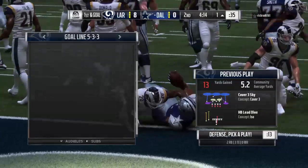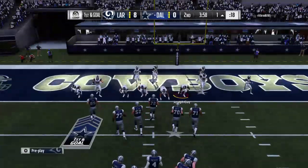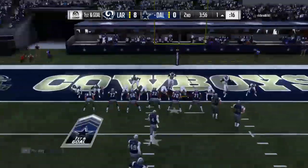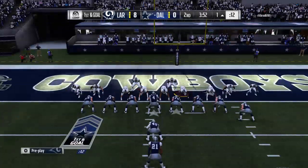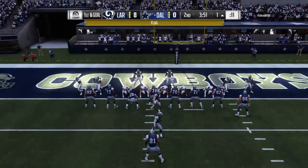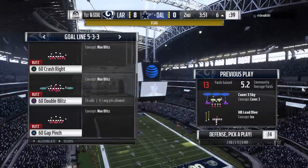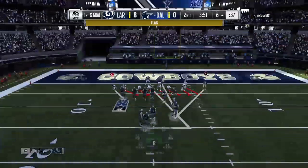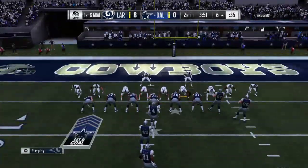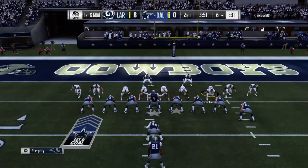A tough run by Ezekiel Elliott, the 4th overall pick in the 2016 draft. If you watch tape of him in college, you saw plenty of those runs, because I know the highlights showed him in the open field breaking away from people, but that's how he wore down defenses, those exact type of runs. Expect this from the visiting team when playing indoors, but not the home team. They're supposed to get all the advantages, right? The home crowd's supposed to help them. They forgot where they were, perhaps.